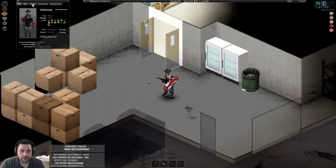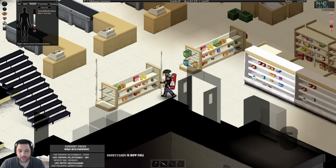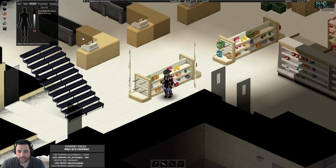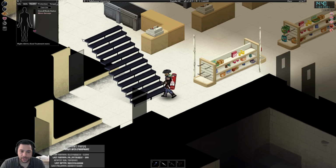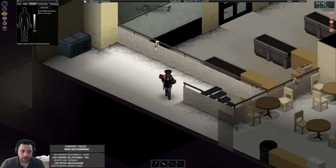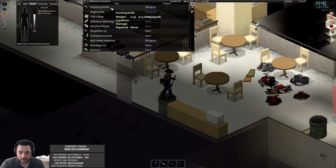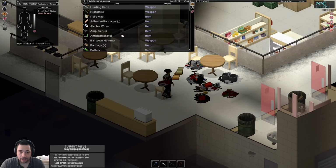Can you take actual damage from carrying too much weight? Yeah, actually, look at my health right now. I am fairly damaged from carrying too much. It can't kill you, but it can make it very easy for you to die to other things. If you really over-encumber yourself and take a lot of damage, and then all of a sudden you have some sort of deep bleed or something like that, you bleed out a lot faster because you've already been hurt.